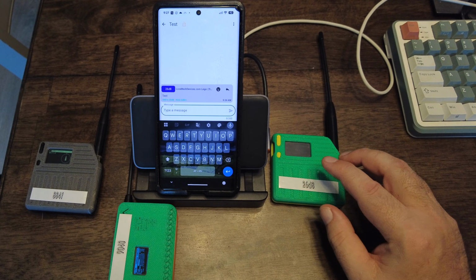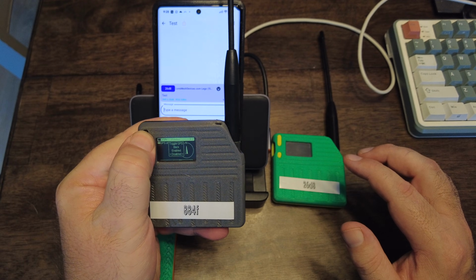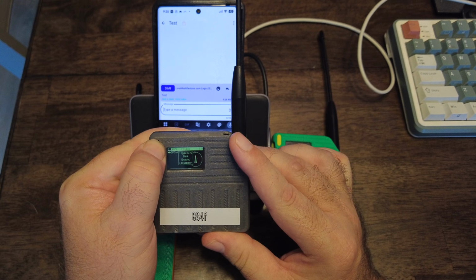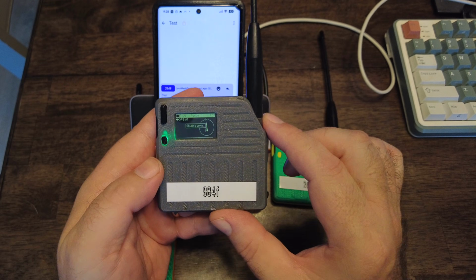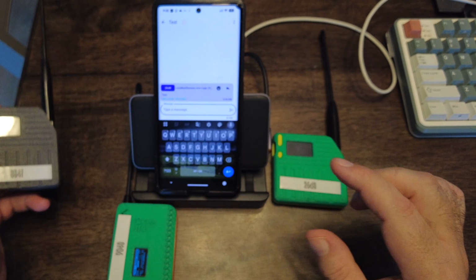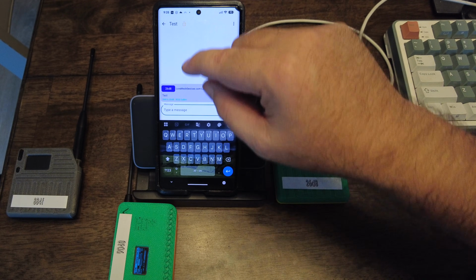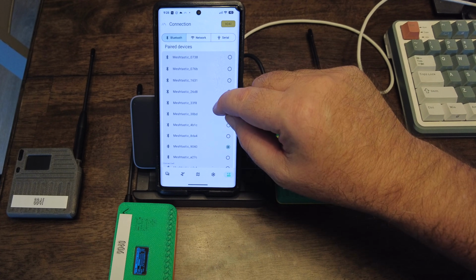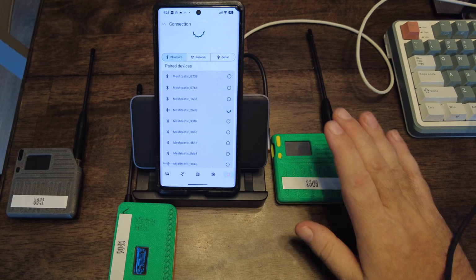Okay. So now I'm going to turn this one off. I'm going to hold the button for like 6, 7, 8 seconds. This 884F is saying shutting down, and it's actually going to shut down now, hopefully. Yep, it's dead. Okay, so now let's go back to 26D8. This is just a little test I'm doing. So I'm going to go to 26D8, and that is that one. Let's go into this node again.